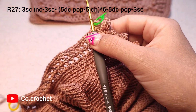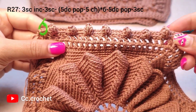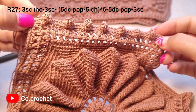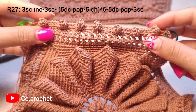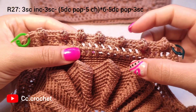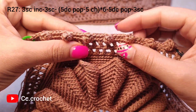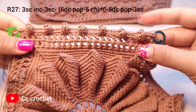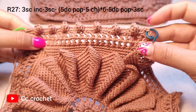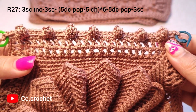Okay, in each side you have to make 7 popcorn. Before and after last and first popcorn only 3 single crochet, and here between 2 popcorn 5 single crochet. Finish this round, then I come back here.